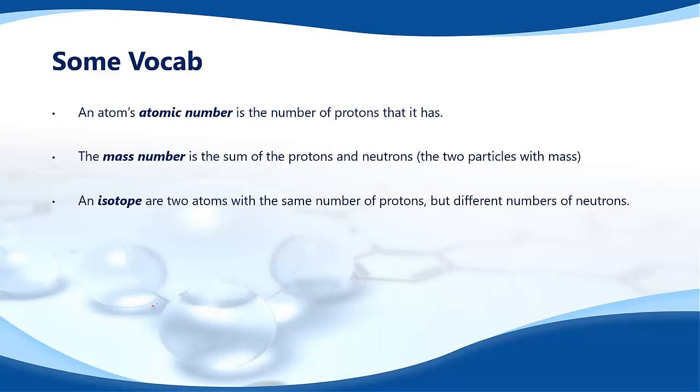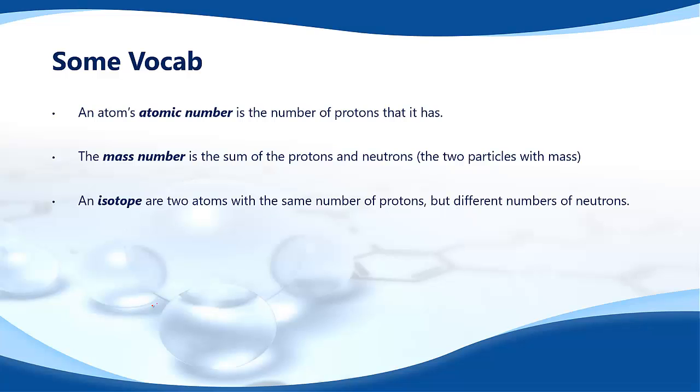All 3 of them are carbon because all 3 of them have 6 protons, but they have different numbers of neutrons and different mass numbers. And again, if you take the weighted average of all of those isotopes, based on how many of each there are, that will get you the decimal number on the periodic table.